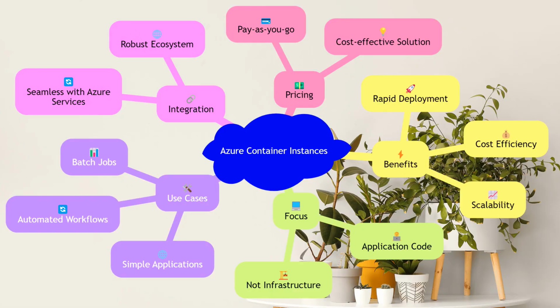Azure Container Instances offer several benefits, including rapid deployment, scalability, and cost efficiency. With ACI, you can focus on your application code rather than the infrastructure. It is perfect for tasks like simple applications, automated workflows, and batch jobs. ACI also integrates seamlessly with other Azure services, providing a robust ecosystem for your containerized applications. The pay-as-you-go pricing model ensures you only pay for what you use, making it a cost-effective solution.